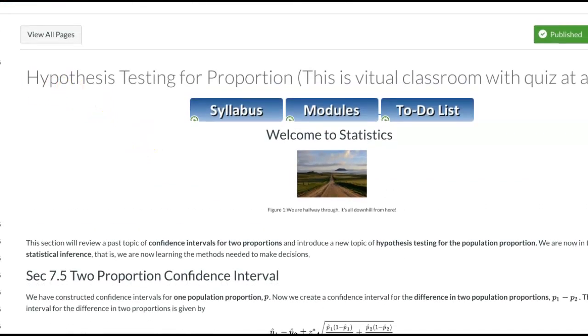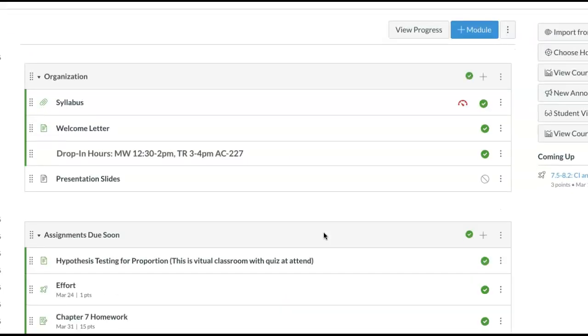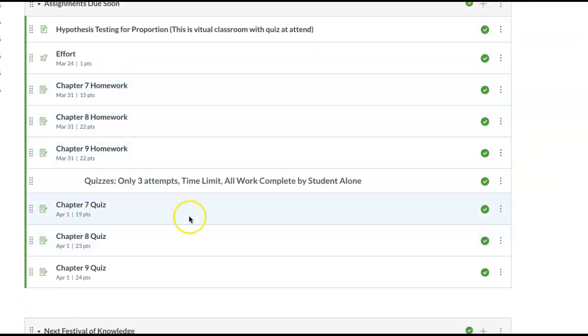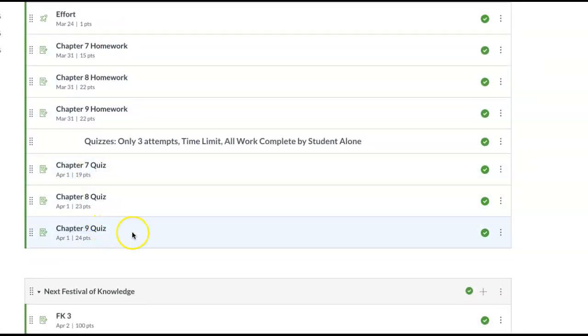As far as our class goes, just a little update here. It's business as usual. These due dates will not change. I had already set them back to March 31st, April 1st, and we're still looking at our exam to be April 2nd, but this exam will be online through Canvas. I'll send out information on that when it comes.